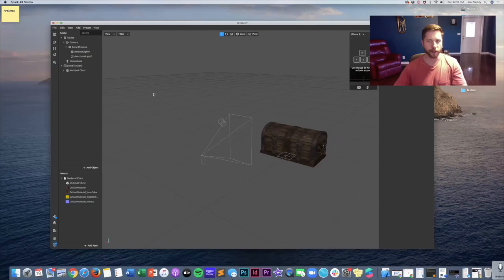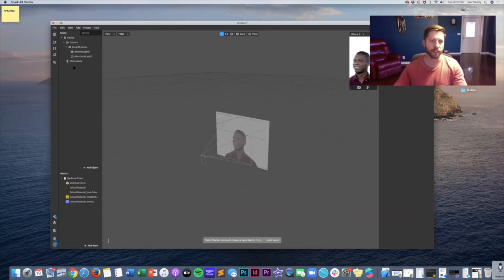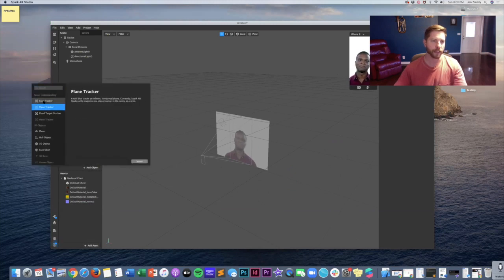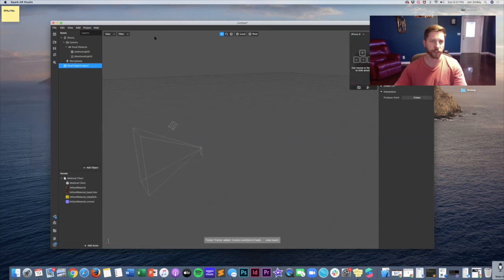So instead of deploying to a horizontal plane, like if it detects a surface, we can also get it to not just do plane tracking, but we could have it detect something like a poster. So I'm going to go ahead and delete that. And if I wanted it to detect a poster and then make something on that, I can click Add Object and do a fixed target tracker. And that is going to allow me to track a specific target if I have a picture of it.